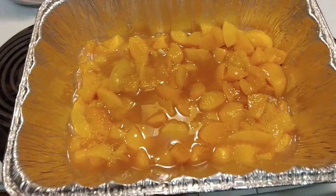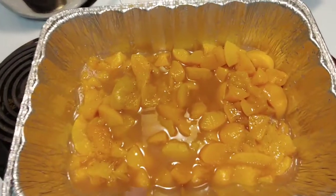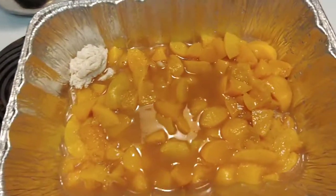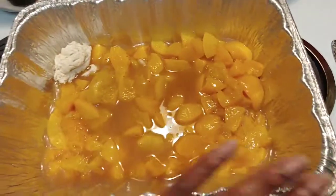And now you're going to start taking the biscuit dough and you're going to plop it on to cover the peaches. So you're basically just going to put spoonfuls down like if you were putting them onto a cookie sheet to do your biscuits. And you're just going to cover all of the peaches.